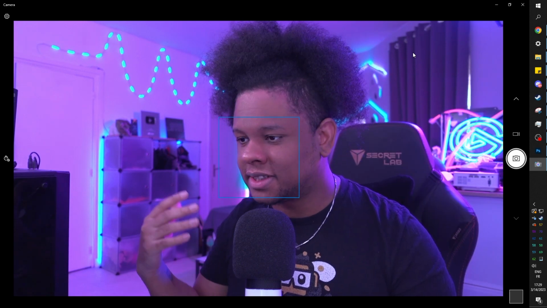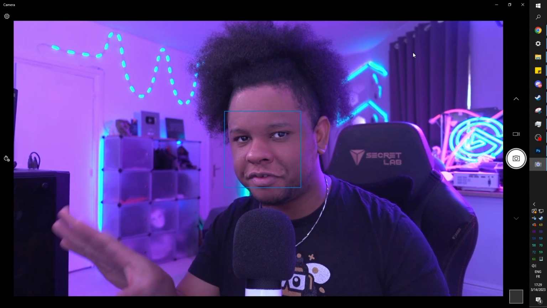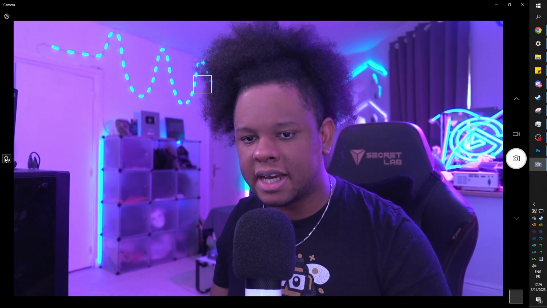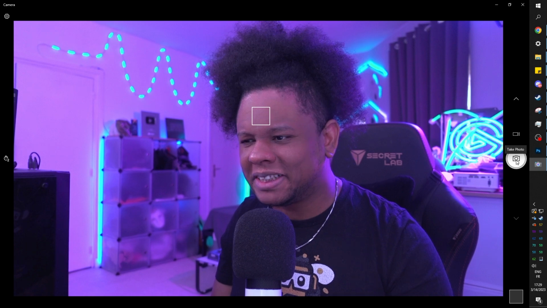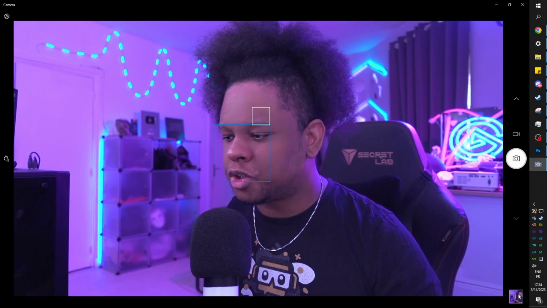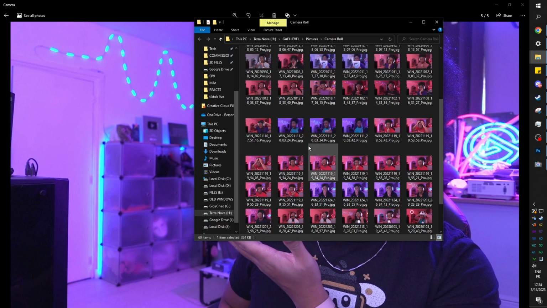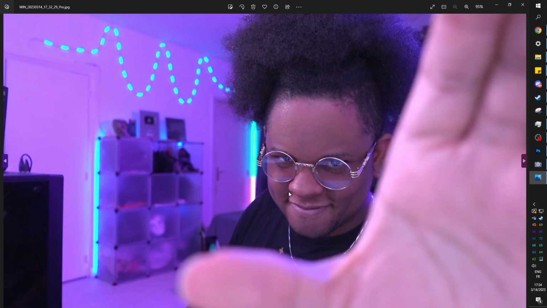Just for example, since I'm recording right now, I'm gonna use the camera feature in Windows. Just type Windows key camera and you'll see it. And from there, I can actually set a timer and then take a picture. This is like a phone app. All right, once you're done, click on the camera roll here, just like you would do on your phone. You can right click and click on open folder. And as you can see, I have a whole bunch of them. And those are the pictures we took.